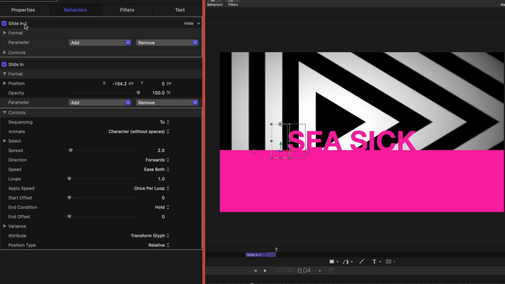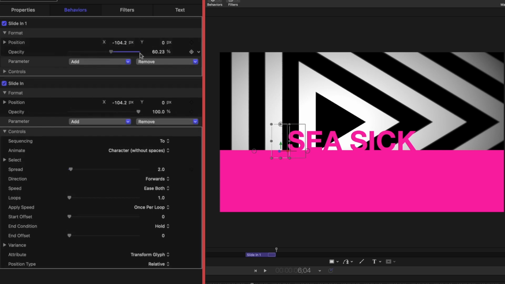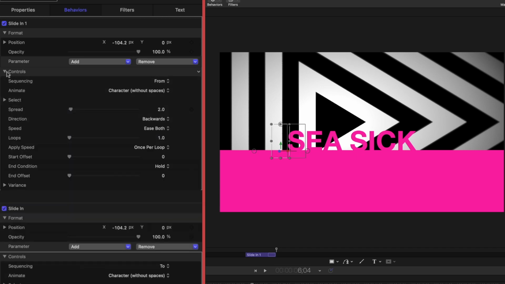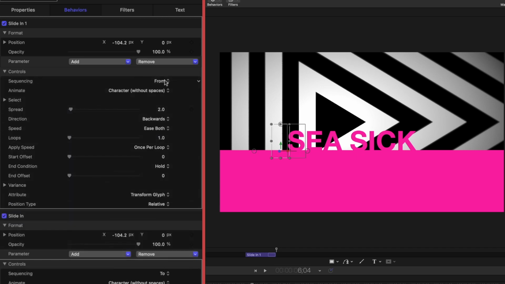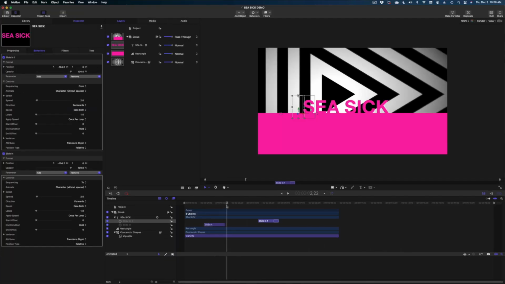Make sure that you're working on slide in 1. That's the second effect that we've dropped in. Change the format again to opacity, and then controls this time I'm actually going to leave it with from and backwards. So the text slides left, and then the text slides right.